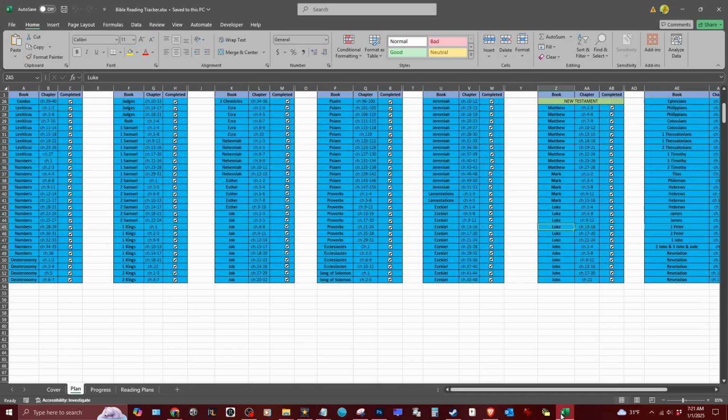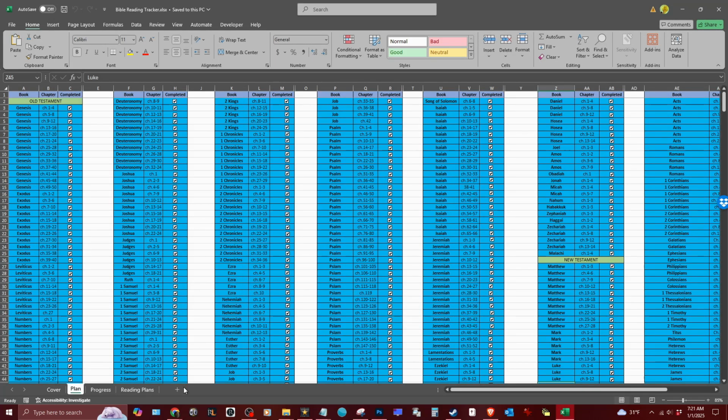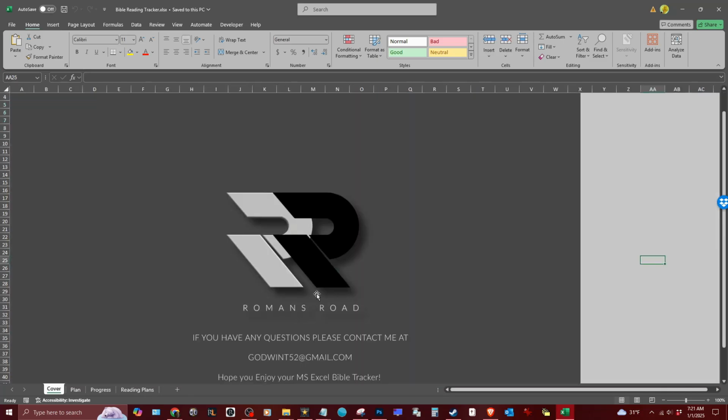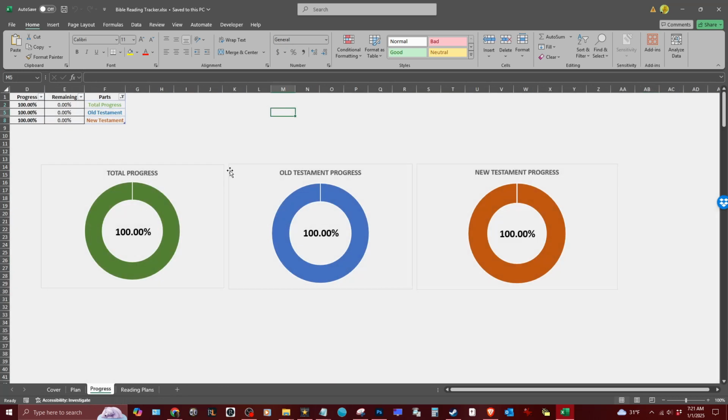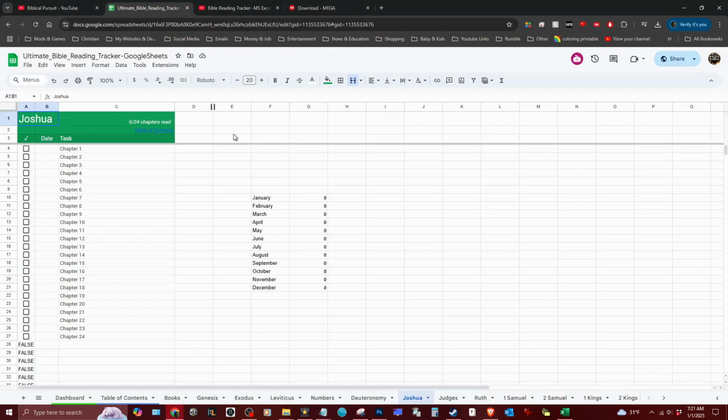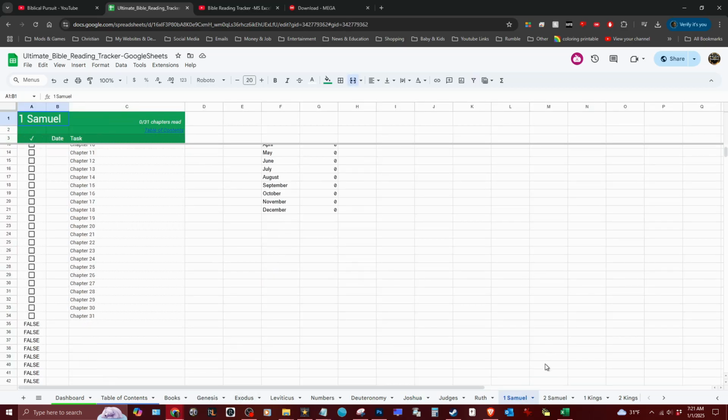If you have Excel, obviously I think this one's the better one. It's still better in terms of the amount of things that you have and the Bible reading plans and all that jazz. But in terms of being able to just check off each chapter as you go, that's also a plus for this one, is you don't have to worry about checking off a bunch of chapters at once. You can go at your own pace, and that's great too.